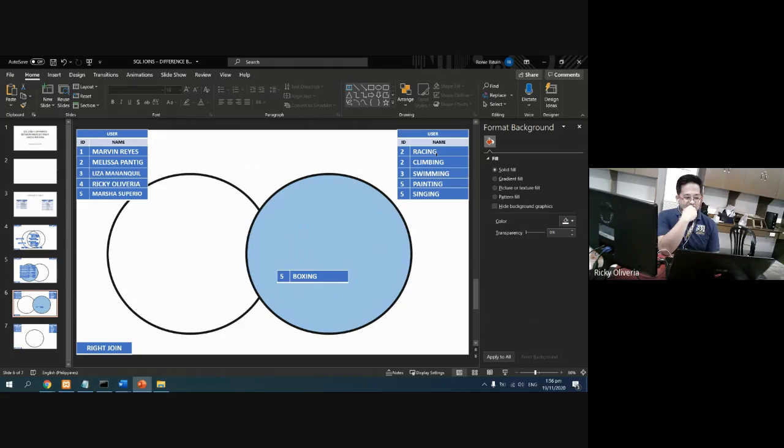We don't have any values that have no match, all of which are being used.